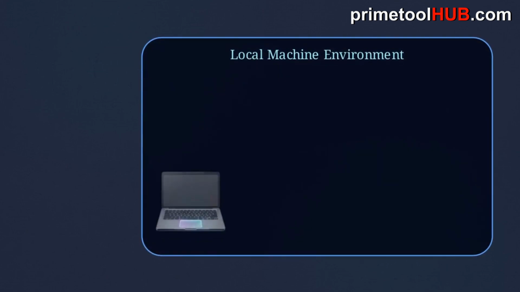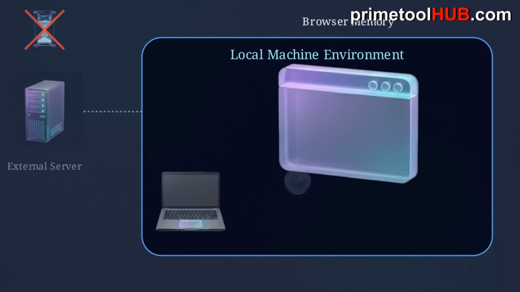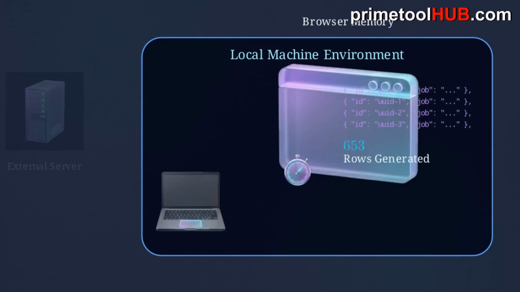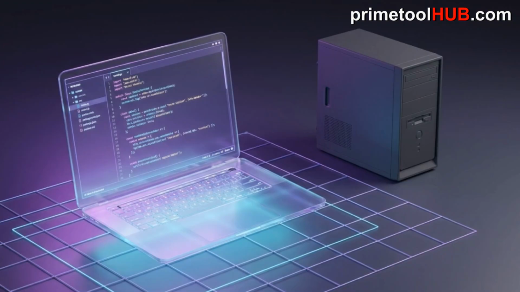Generating massive data is viable through client-side computation. Algorithms run entirely within your browser's local memory. This completely eliminates server-side delays, generating a 5,000-row JSON array instantly. Because the engine operates 100% offline, your proprietary database structures never leave your machine, guaranteeing enterprise-grade privacy. True development agility requires mass structural data synthesis to be completely decoupled from slow external servers.